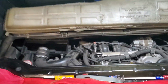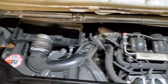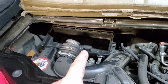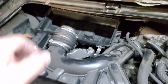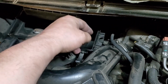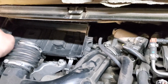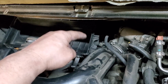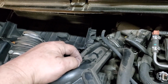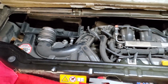Well, as you can tell, I got the engine lowered down. You can see we definitely got room to play now. One thing I do during this process is I remove the top of the breather housing. Excuse me, the air filter housing. And you can see how loose that is. There are two bolts down there, and they do have rubber grommets. So when you drop this down, just make sure there's still play, that you're not breaking nothing. Because it's much easier to get to those two retaining bolts once this induction's out of the way. So give me a minute, we'll set the camera up and we'll start work on this monkey.